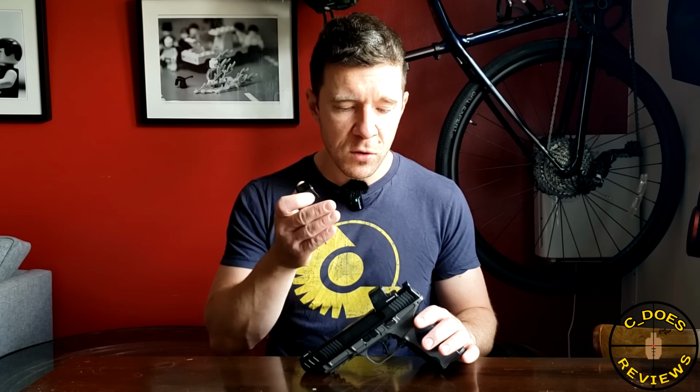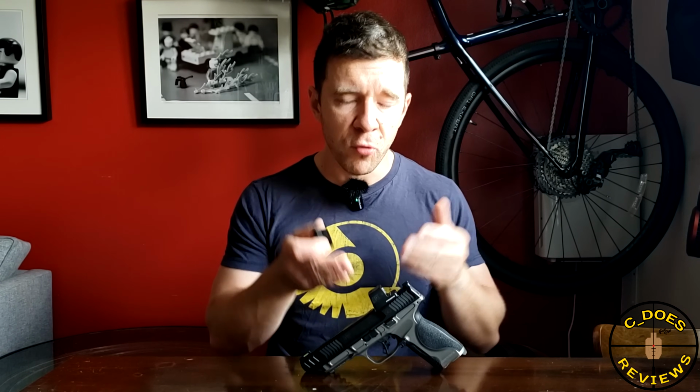But if you plan on running it under night vision, the red is the one to get, specifically something with the 2 MOA dot. Under NODs, you can clearly see in my footage that the red one has not just a sharper reticle, but much better light transmission coming through it, which is odd because when you get behind these during daylight hours with the naked eye, the green one looks substantially better to me.